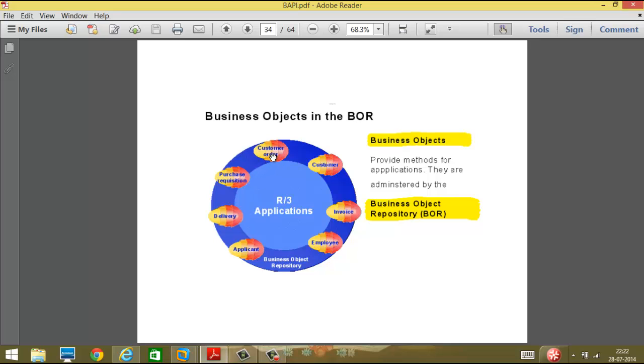It could be a customer order, an invoice, the customer itself, a PO, purchase requisition, purchase order, delivery, anything. I hope you guys are trying to correlate what I'm trying to say here. So a repository which will store all the business objects will be called the business object repository. We can also call it BOR. BOR is a very significant place. It stores a lot of important business objects. Again, business objects means objects related to a business process.